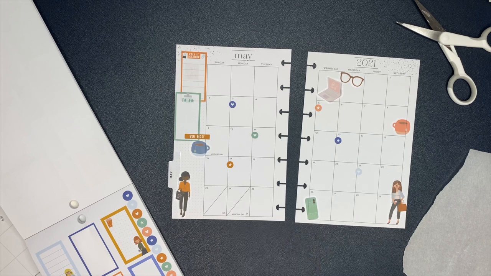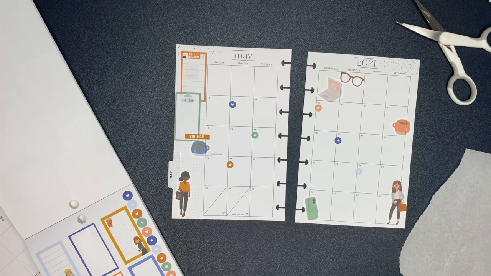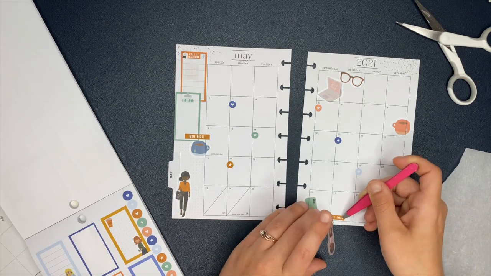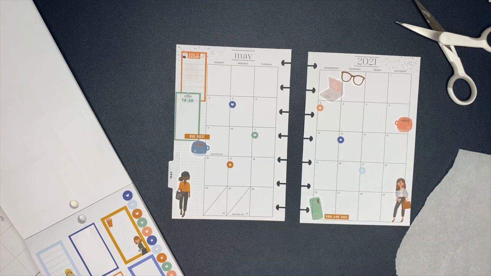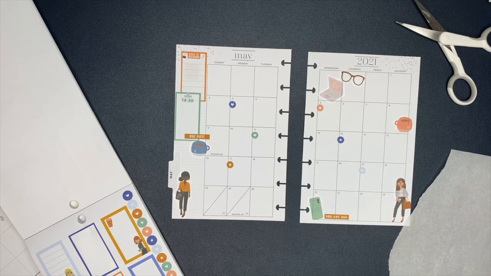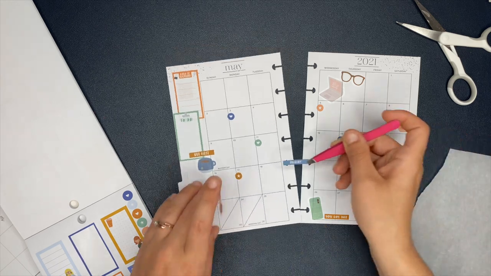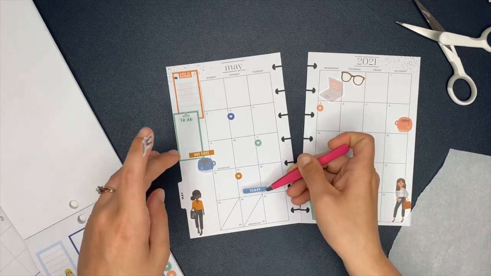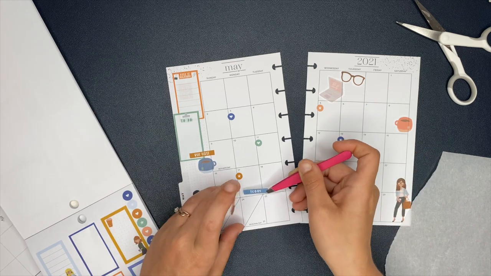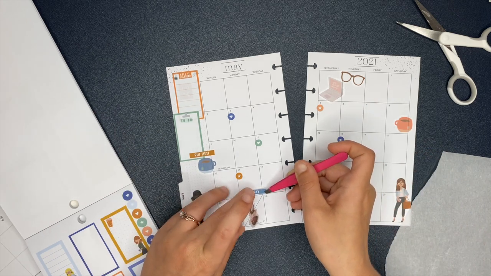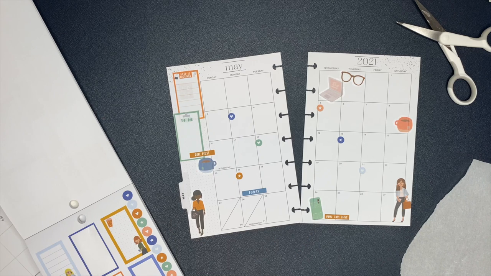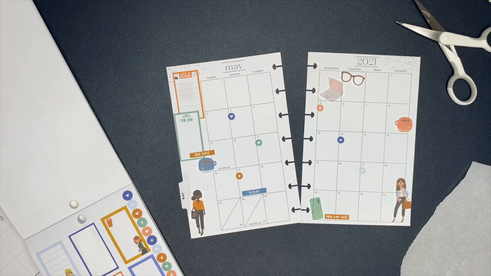Does that make sense? So if you guys have a sticker book or like a category of stickers that you gravitate towards, let me know down in the comment section. Is there a sticker book that you can always fall back to, you know, it's got your back, you know that no matter what you'll be able to create a cute spread with it? Just let me know down in the comments because I'm curious which sticker books do that for you guys, but for me, it's always florals and the squad girls.